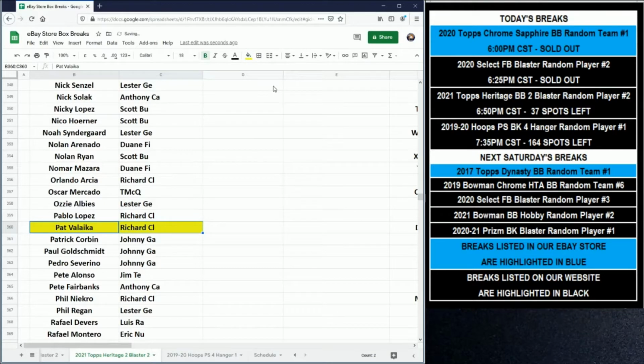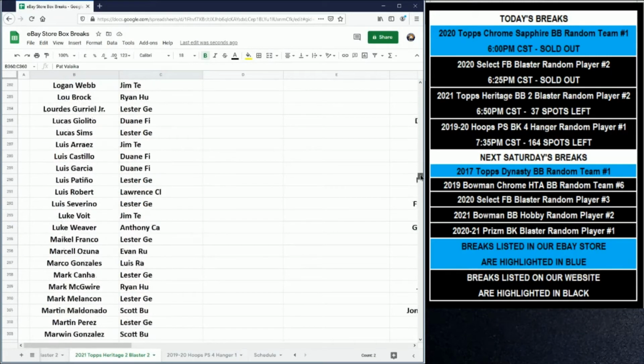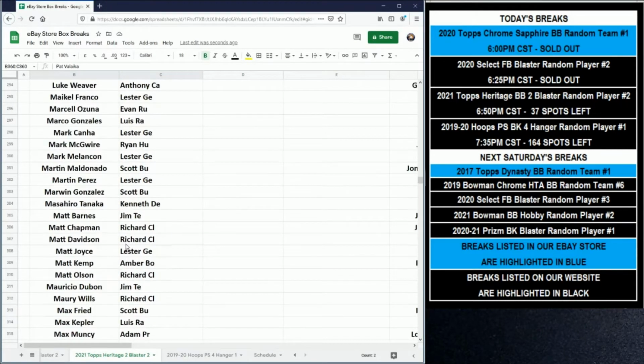Congrats on those. And then our last base set short print is Matt Olson. And that goes to Richard as well. Congrats on that. So next, we will go through our rookie cards.